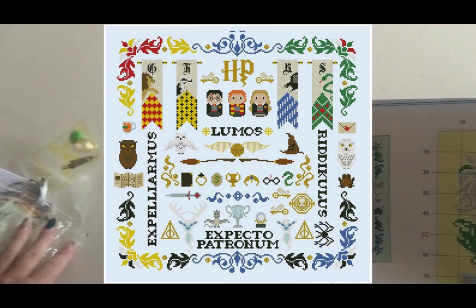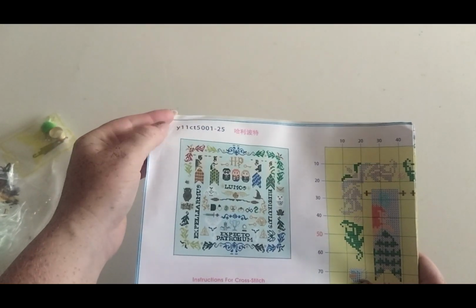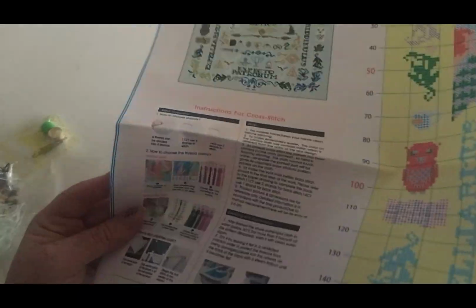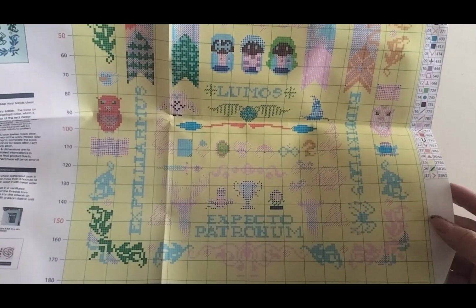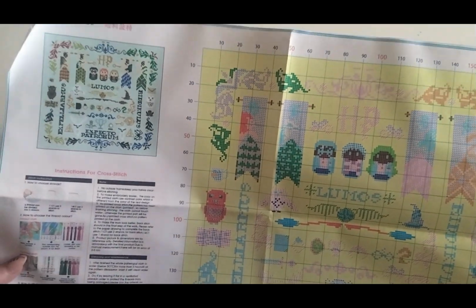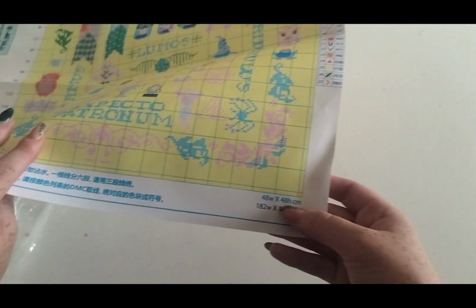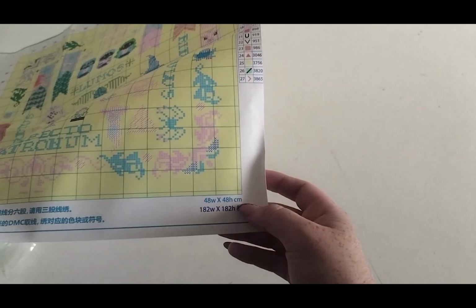So this is a Harry Potter sampler. It's from Yishu. It comes with instructions on the pattern itself, and this is the pattern. It comes with 27 colors, not that much. Since it's a sampler, we don't expect a lot of colors, because the background is all white, and it is 48 centimeters wide by 48 centimeters high.